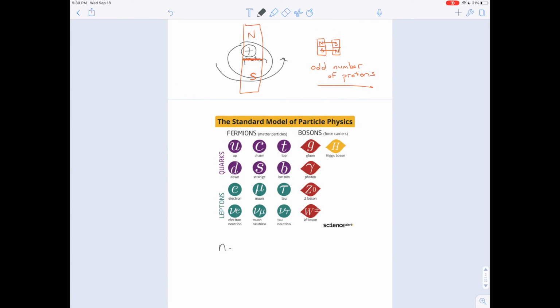Neutrons can be broken apart into two pieces, and actually, if you think of the different pieces in an atom, it's interesting to see. You have electrons, protons, and neutrons. The electrons can't be broken apart. Those are stuck together. But the protons and the neutrons can be broken into smaller pieces.